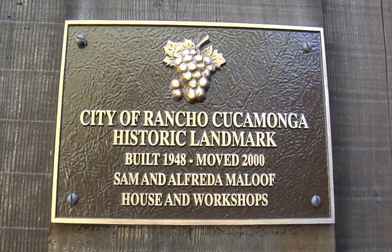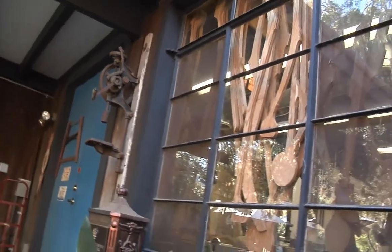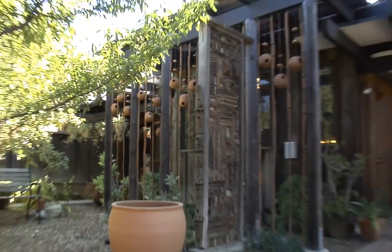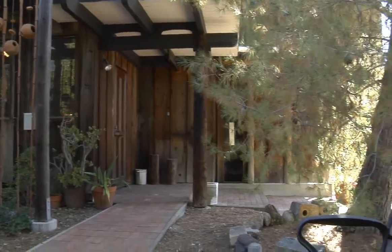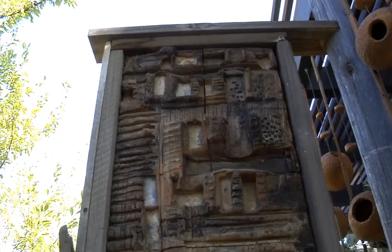Now, this is pretty unique because before we got started here, you said that this place was literally picked up and moved. Where was it moved from, and how do we get to it now? Okay. We actually were sitting right in the way of the new 210 freeway extension. Sam's property was on the corner of Amethyst and Highland Avenue in Alta Loma. The reason for this relocation was because his house was declared a historic home by the California Registry of Historic Places. And because of that, the home couldn't be torn down.